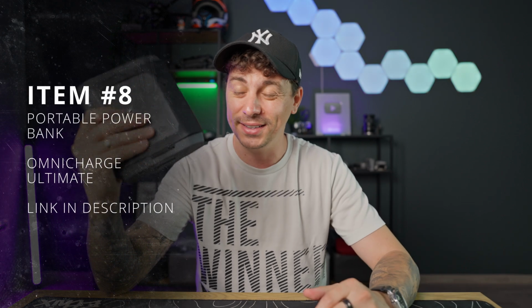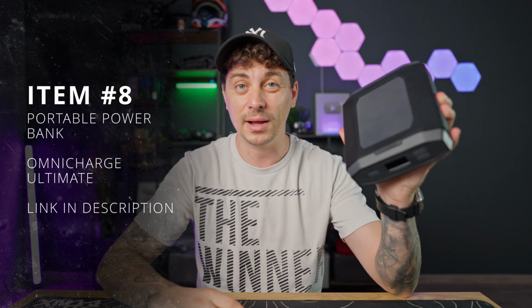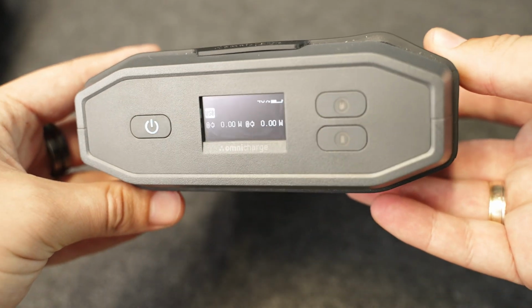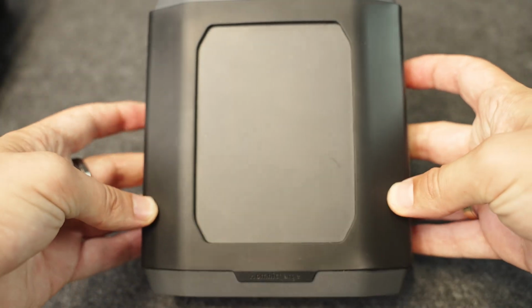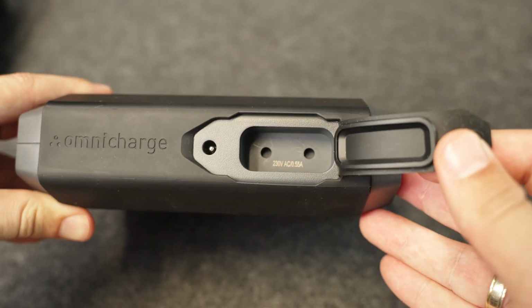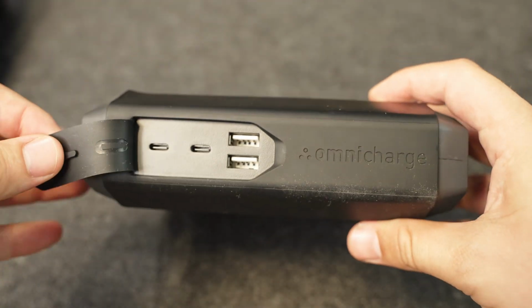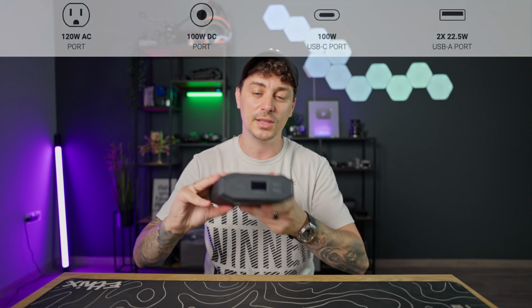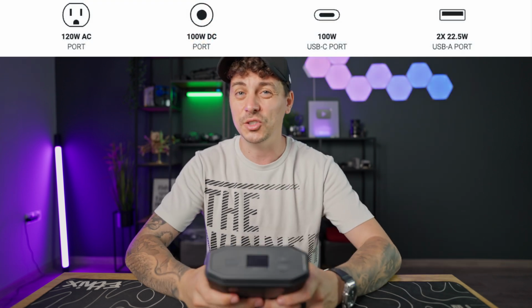The next device is right here. This is the OmniCharge PowerBank, which I'm super happy to have with me because, let's be honest, it takes no space whatsoever. I just carry it with me in my car, so wherever I go, I know I have this large power bank to charge my devices from. It has AC and DC ports here on the side, and on the other side you have two USB-A's and two USB-C's, so you're covered when it comes to charging a lot of devices at the same time. And with this small form factor, it's easy to carry with you everywhere you go, so at least I'm not worried about having no battery with me whatsoever.